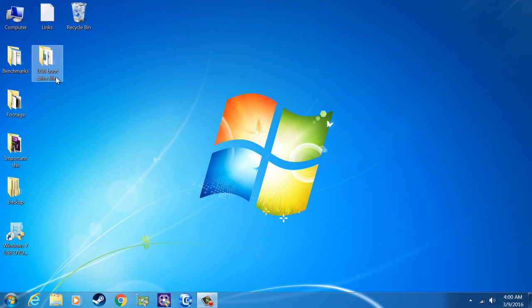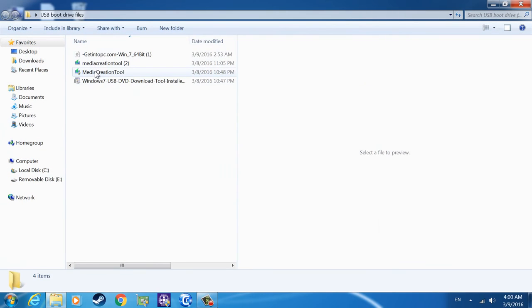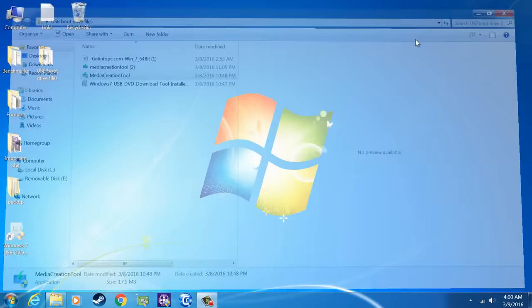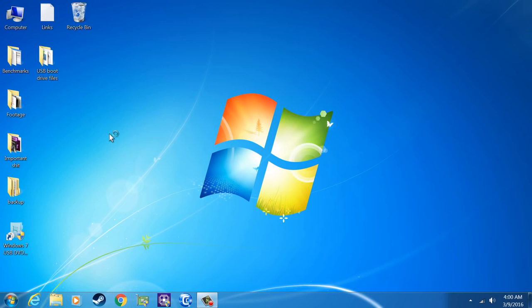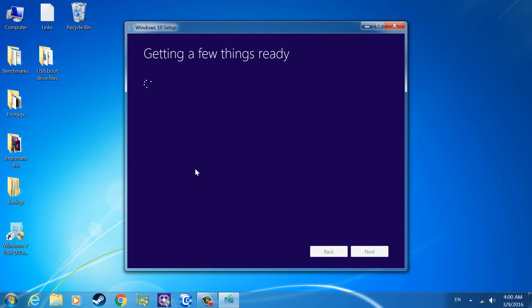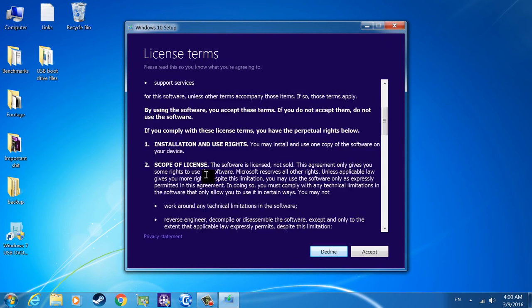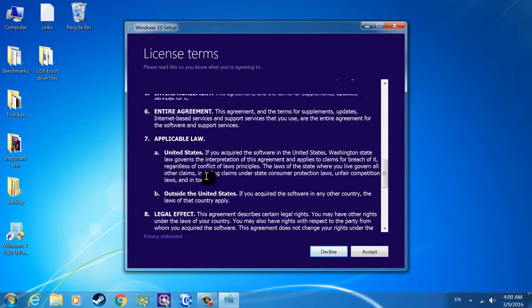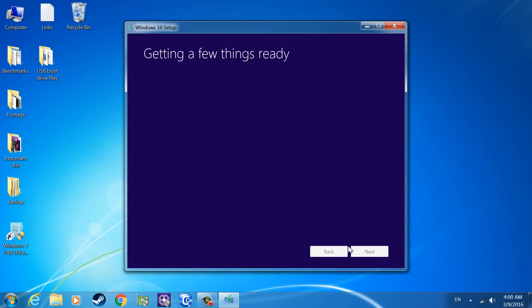And finally we're going to go with Windows 10. Again, all you need to have is the media creation tool. I will give a link for downloading this application. Right click and run as administrator. This is a fairly quick and simple tool. It just does everything by itself. There's absolutely nothing complicated to do here. Okay, there we go. Okay, so it gives you the license agreement. So obviously press accept.